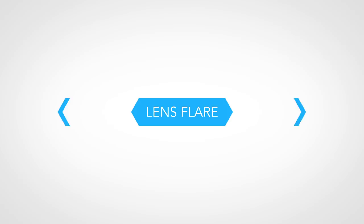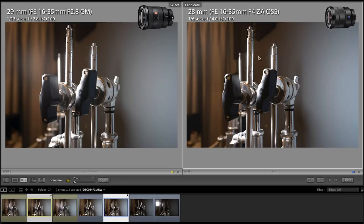Lens flare. Zeiss seems to be more reliable when dealing with flare. A light is placed on the left and a lens hood is attached to both lenses. It is at f/4 and f/8.